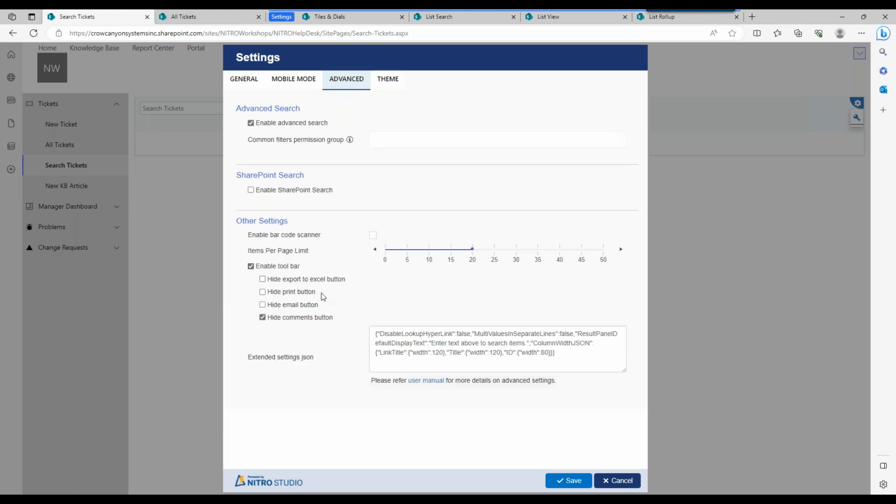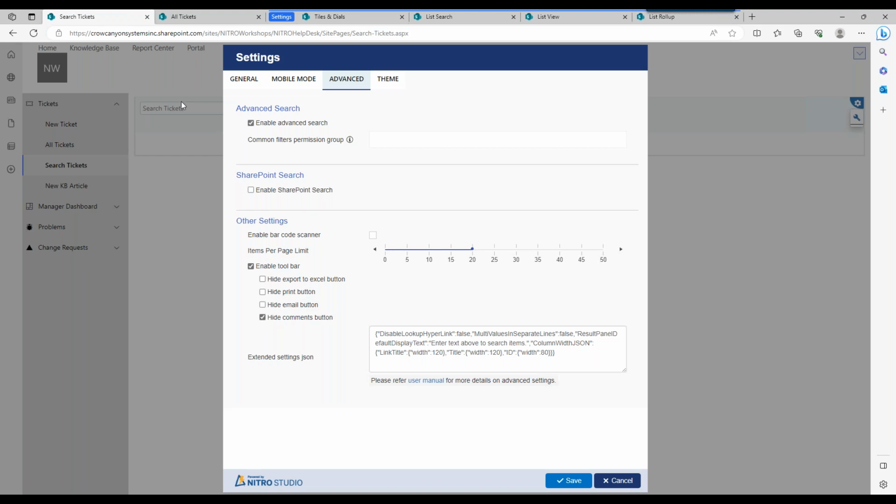One I really like is the export to Excel button, which I find when you're using a SharePoint list view, you have to go and configure a particular list view to get the filter you need. And it's just kind of a pain in the butt, honestly, on the fly, when I just want to see these certain things and export them to Excel.